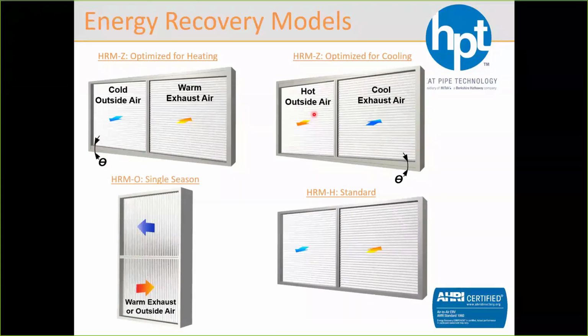The HRMO, again, is going to be the best performing. So the HRMH is sort of what we started off with as far as energy recovery is concerned. And then from there, we started developing the HRMO, and then the most recent was the HRMZ, optimized for cooling and optimized for heating. So that's our basic side-by-side products in a nutshell. Let's keep going on here.